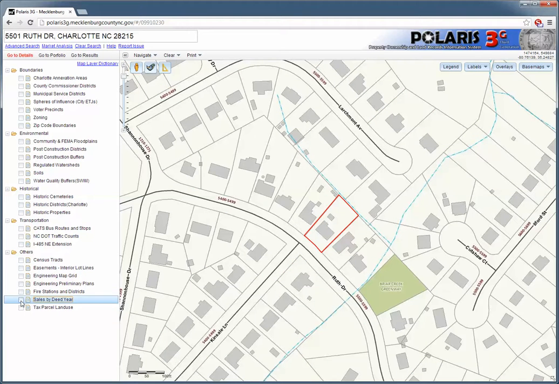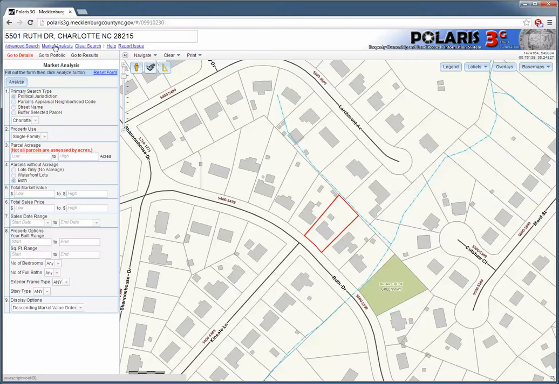Now another way of doing this is going under market analysis. If you've ever looked for a home online, a lot of real estate websites have the means to put in parameters of things that you're looking for, like a square foot range or a number of bedrooms. This is pretty much the same setup here.